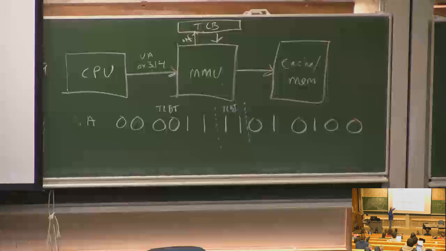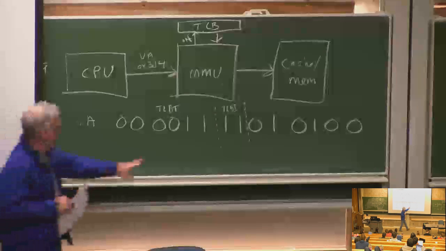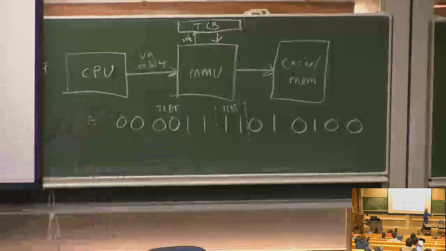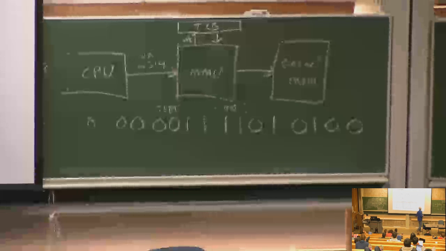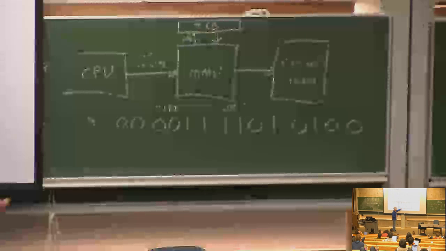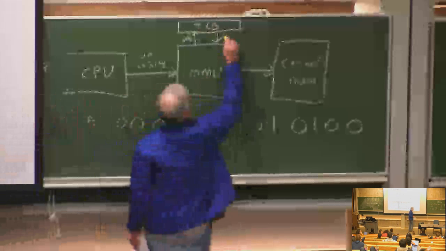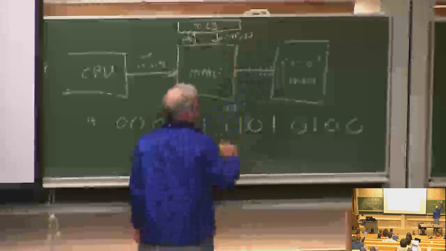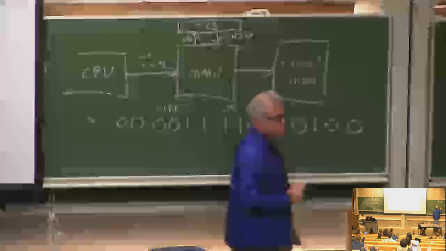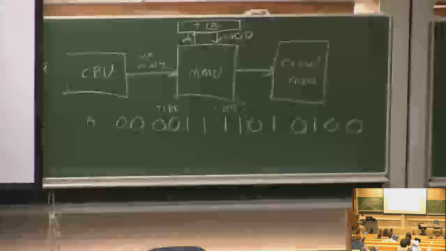I apologize. So we look at this and we have to compare all these tags, okay? And the TLB tag is 3. And here we are, tag 3, physical page number 0D. So it returns this physical page number 0D. What's next for the TLB? I mean, for the memory management unit?